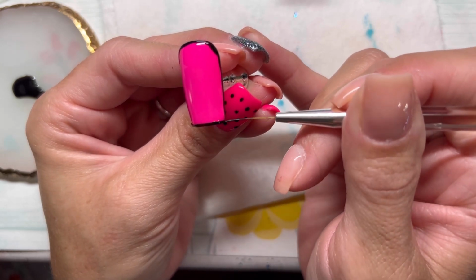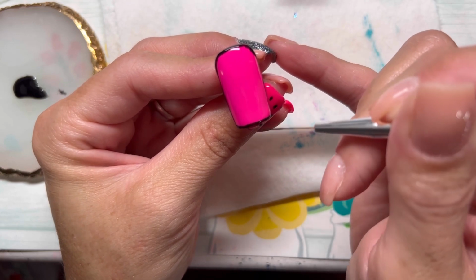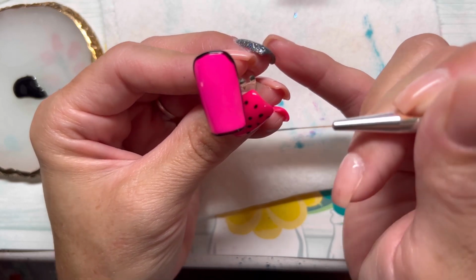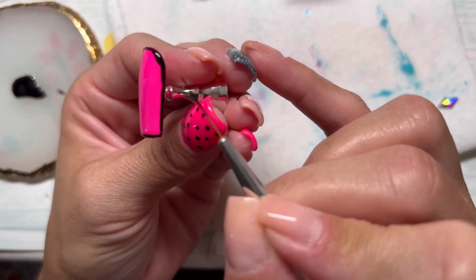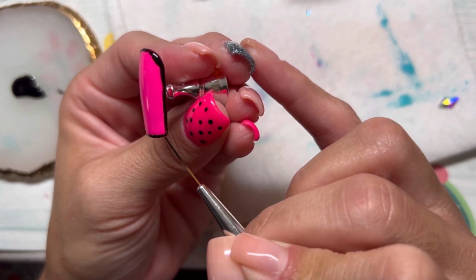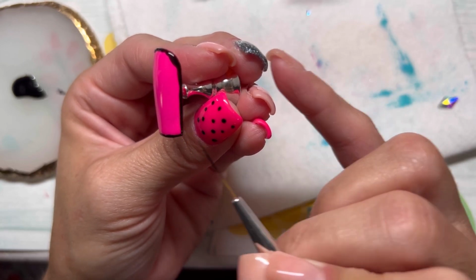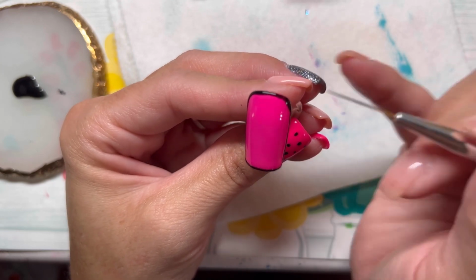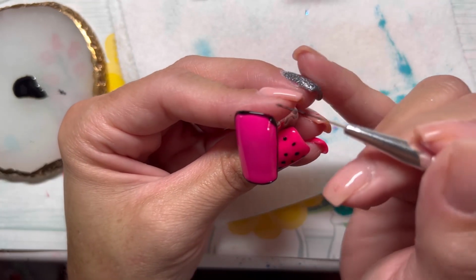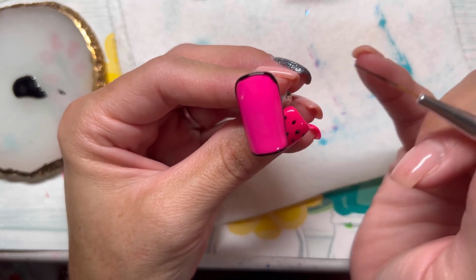So I was going to use my black liner first, and then I was like, you know what, let's try and keep this all Madame Glam products. So then I opted for this. I'm just trying to get it pretty even around.